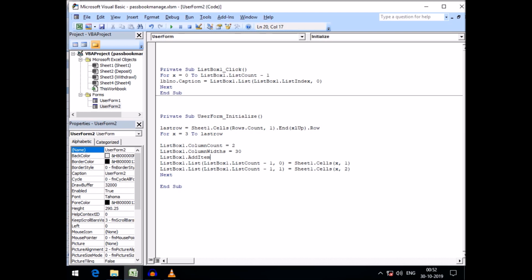And next, ListBox1.AddItem, and ListBox1.List(ListBox1.ListCount - 1, 0).